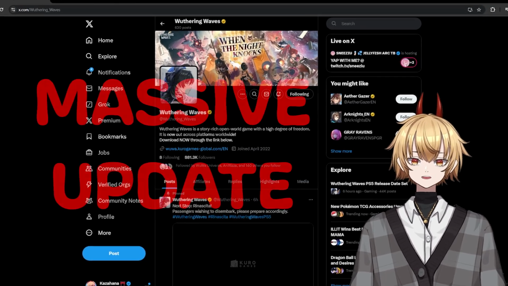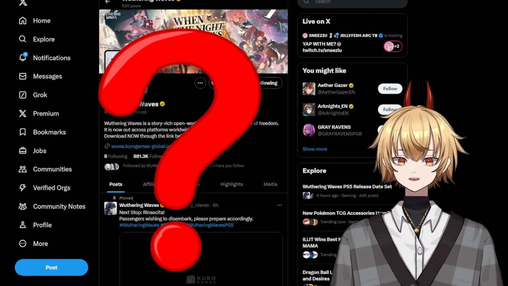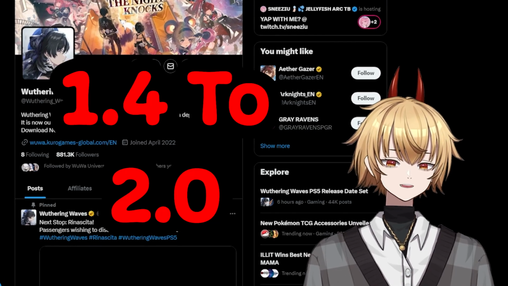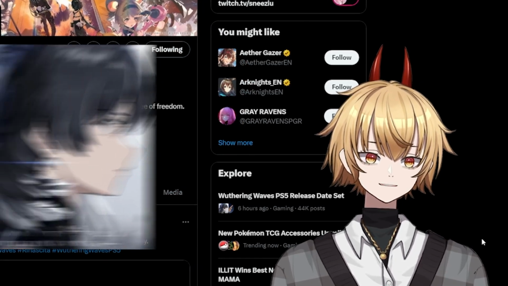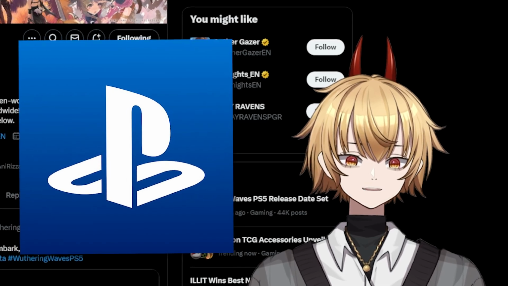Okay, so it seems like we're getting a massive update for Wuthering Waves version 2.0. This wasn't something I thought I'd be saying, because we're very early in the updates, and they're going straight from 1.4 to version 2.0. We've gotten a ton of drip marketing, and also a ton of other stuff, including announcements about the game and a new announcement about the PlayStation 5 version, which I am super excited for.